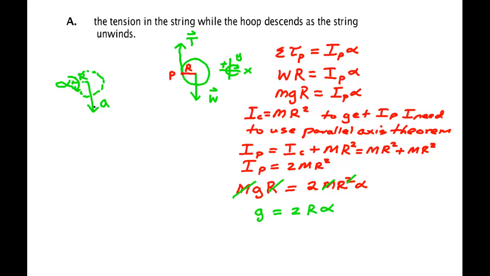is this distance which is R times this alpha, because that is a tangential acceleration of an object going around in this circle. So this happens to be R times alpha. Now it happens to be in the negative y direction. So this happens to be R alpha equals minus a sub y. So this is from the connection between alpha and tangential acceleration. So now I have G equals minus 2 A y, so A y equals minus G over 2.